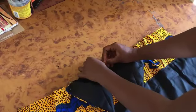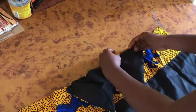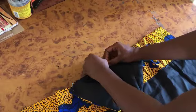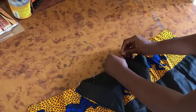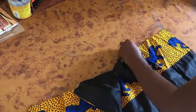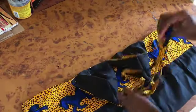So I'm also doing the same thing to the other cup as well. And please, this top is actually reversible. If you want it to be reversible, just use two fashion fabrics. I just used a fashion fabric and a lining, but if you want it to be reversible, use two fashion fabrics. Instead of a lining, you just use another beautiful fabric and it will be totally reversible. I'll show you how to do that in a second.